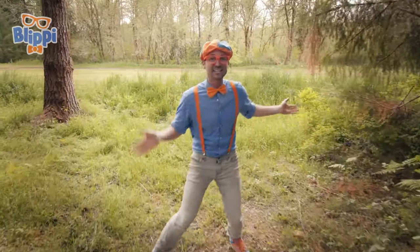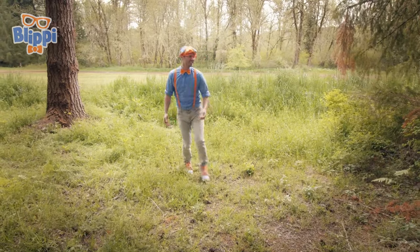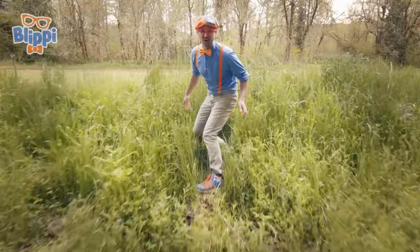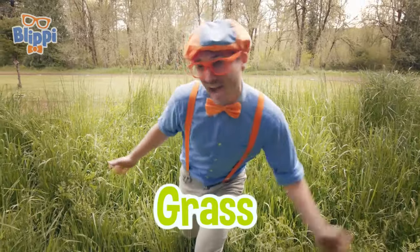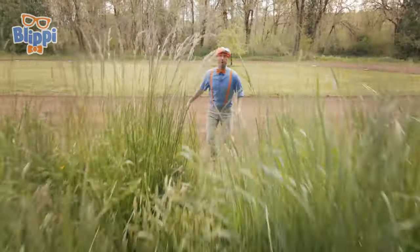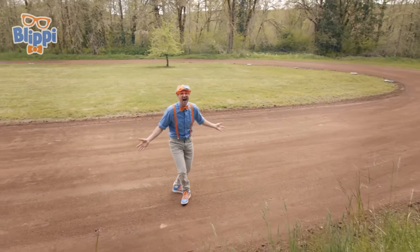Whoa! Hey! It's me, Blippi, and I'm just out exploring today. Wow! What beautiful land this is! Hey, come on! Whoa, look at all this tall grass. I wonder what's on the other side. Whoa, check it out.